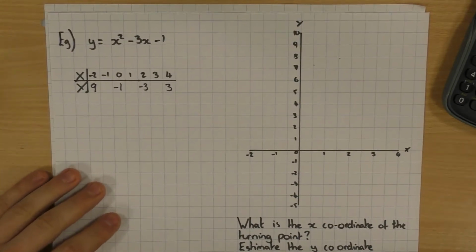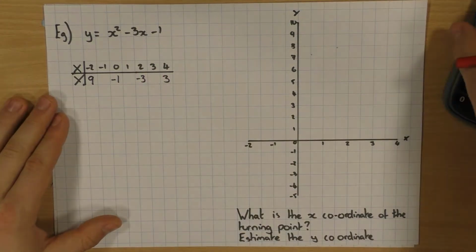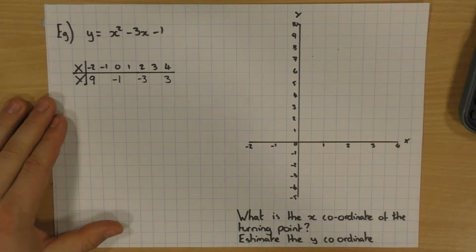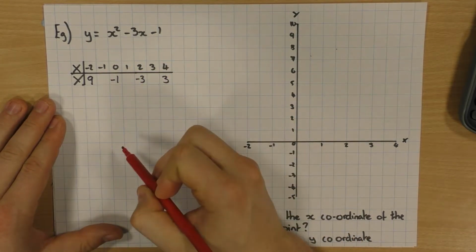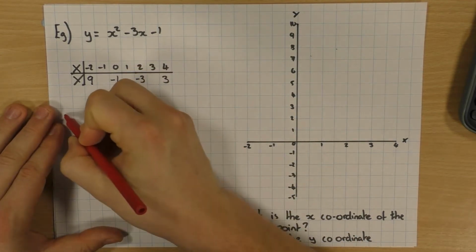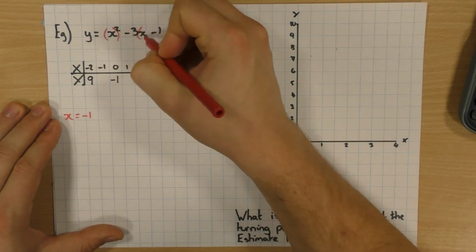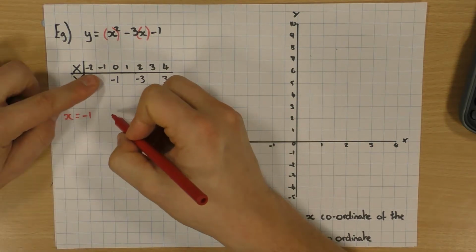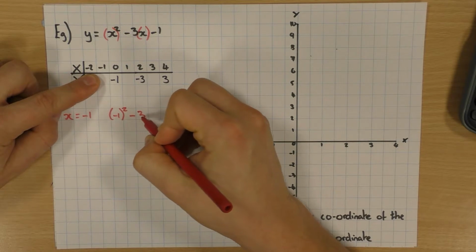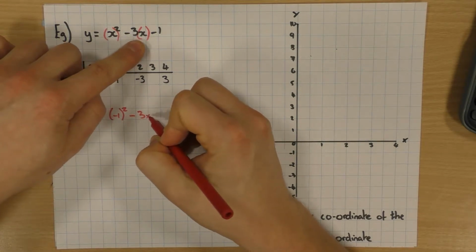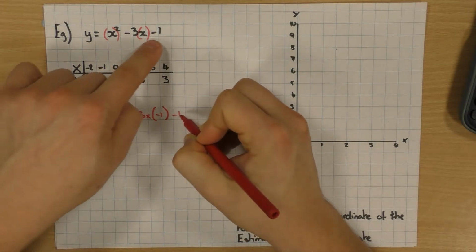So here is another one. This time I've got a minus 3 here, just to see what happens. So let's give it a go. And I've got some coordinates here. So I'm going to finish off when x is minus 1. Oh, sorry, I forgot my brackets, didn't I? There we go, stick in the brackets. Let's do it. So I'm going to have minus 1 squared, take away 3. Don't forget 3x means 3 times. And then in brackets, again, minus 1. And then finally the minus 1.